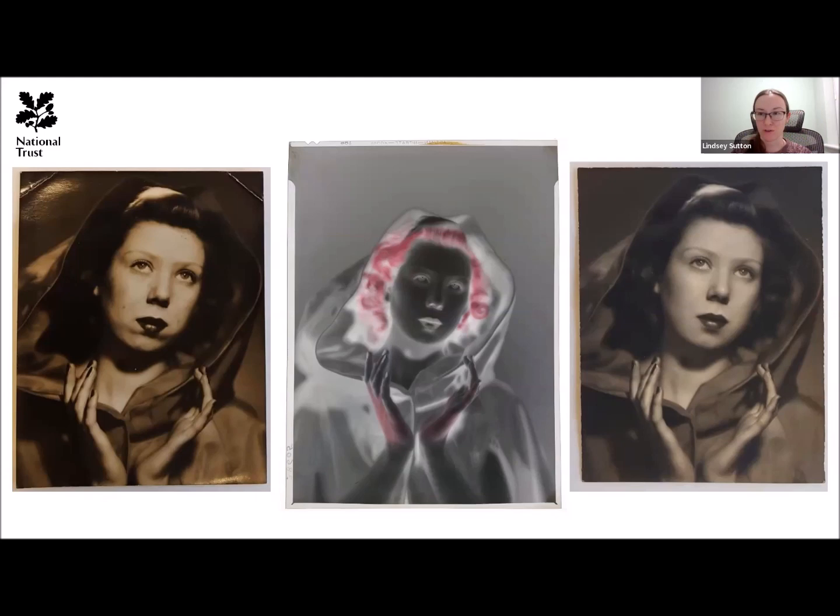I think when we think of photographs of this day, we think of them being very natural, but what we see in this collection is that there really was Photoshop before Photoshop. You can see in this before and after, Hardman has edited the sitter's face. He's brightened up the complexion. He's removed unwanted shadows, and he's altered the outlines of the lips, the eyes, the eyebrows.